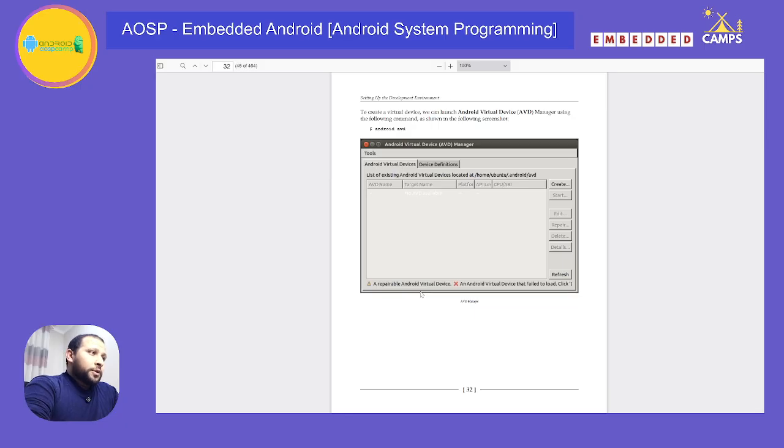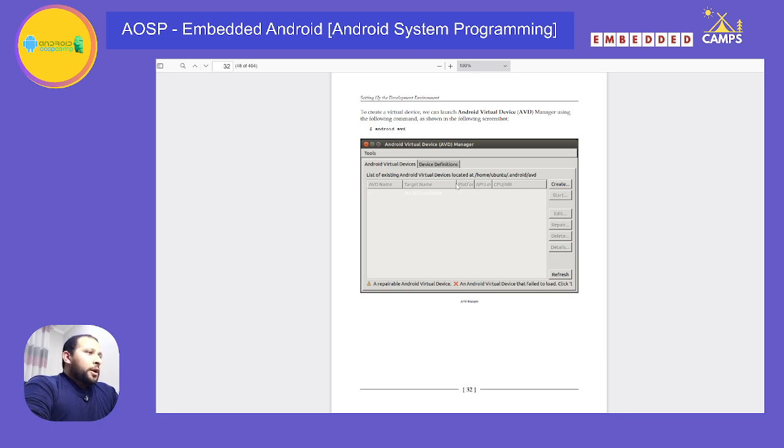You launch the AVD manager by running the command android avd in your terminal, and the window lists all your existing virtual devices. If you have not created any yet, the list will be empty, just like in the screenshot.